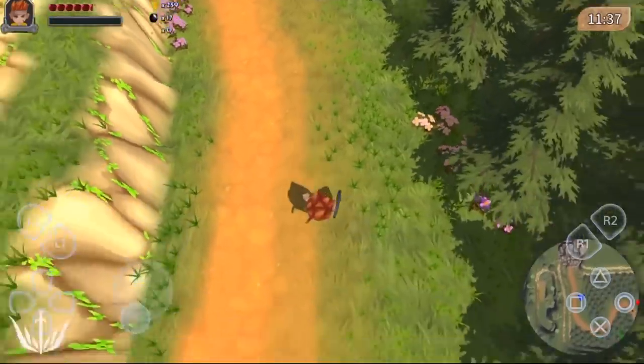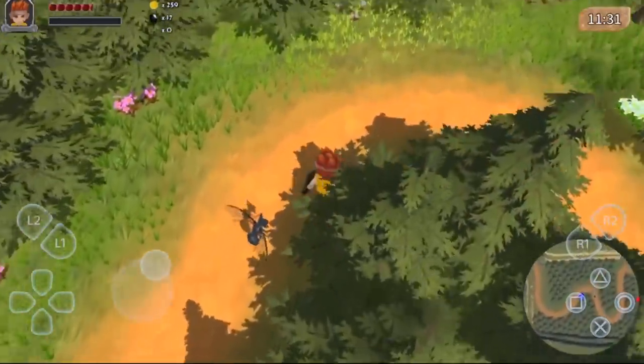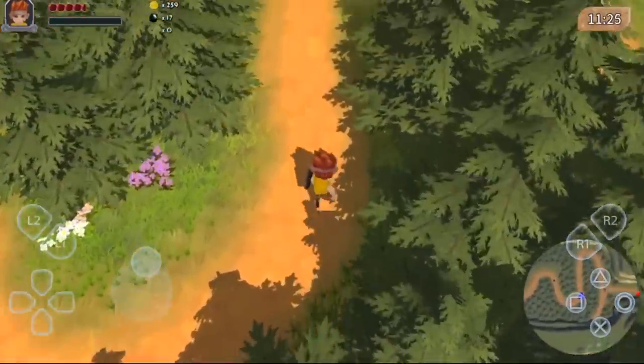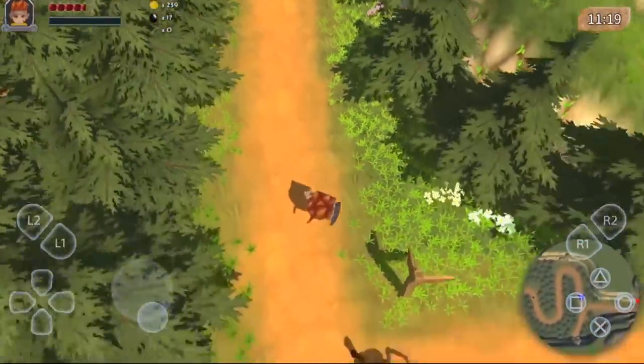But now we got to go into the volcano, and the volcano has a lot of enemies, so I think the strategy there might just be to try to avoid as many as possible. But before we get to the volcano, we have 259 coins, so we are going to go buy the boots. We have barely enough coins.